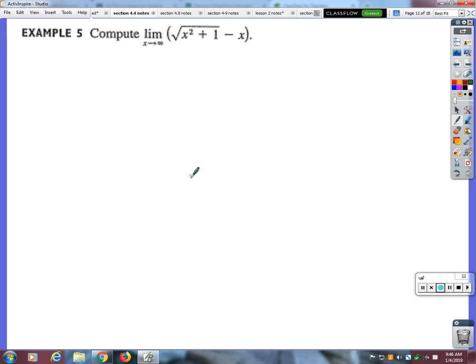This says compute the limit as x approaches infinity of square root of x squared plus 1 minus x. Well, I'm about to learn you. One really distinct difference between this and the other ones that we've done is what? There's no denominator. So what we're going to do is change this into a problem that has a denominator. This is one of the few times when having a fraction actually makes your lives better, okay? And so what I'm going to do is multiply the top and the bottom by the complex conjugate.